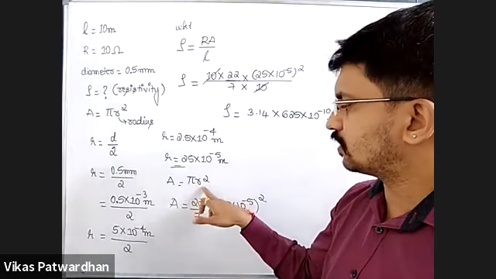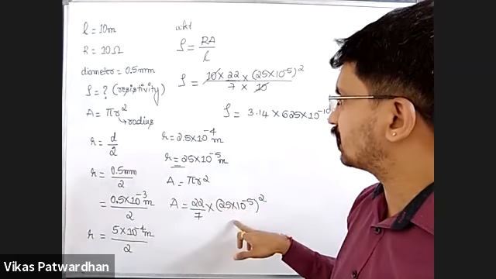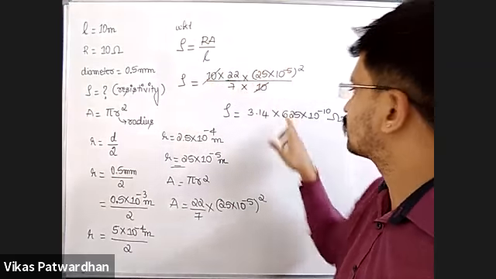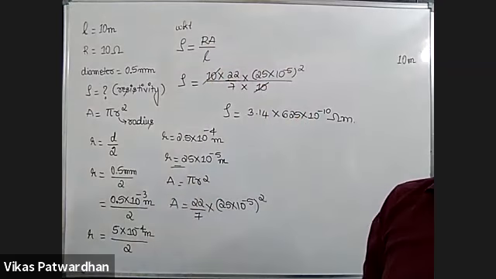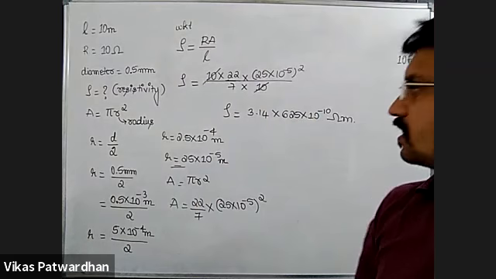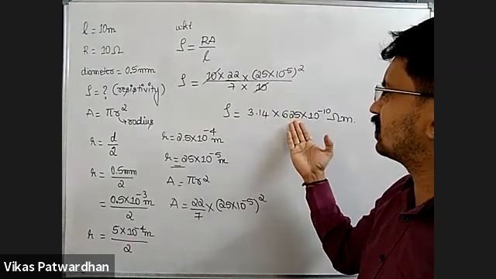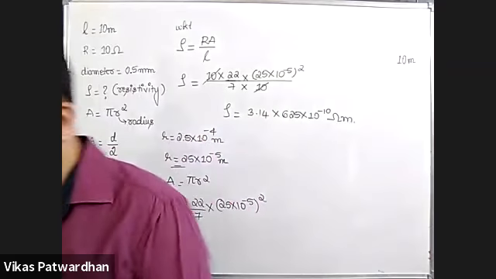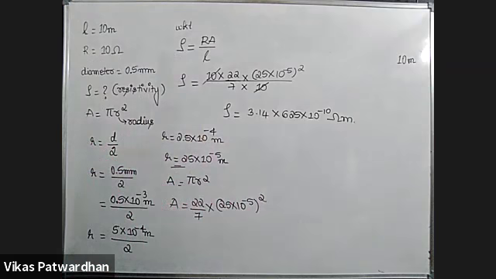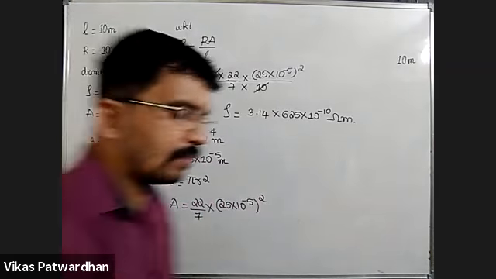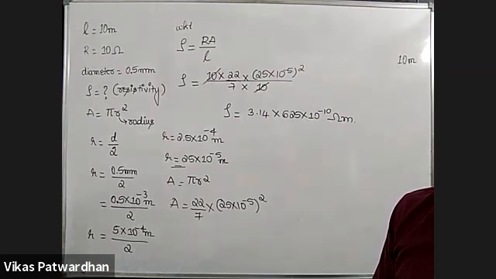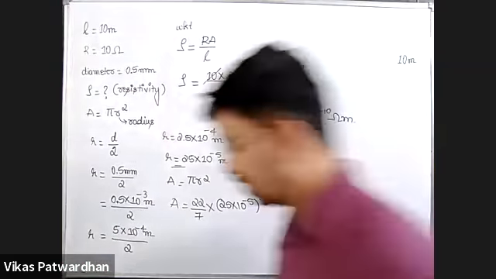So the R value is known, and the pi value is known. I have plugged in every value. 25 square is 625. 10 power of -5 whole square is 10 power -10. The rest is known to you. 625 multiplied by 3.14 will give you the answer. Is that clear? Someone asked me to explain the complete numerical. I have explained. Any doubt? It was Kirtana, I guess. Kirtana, did you understand? Yes, sir. Fine, thank you.